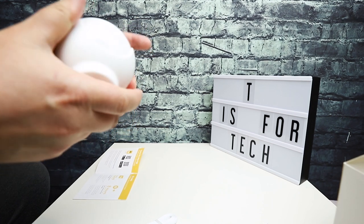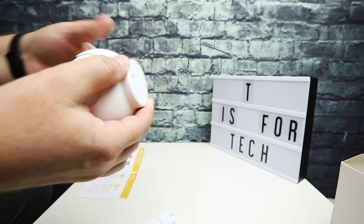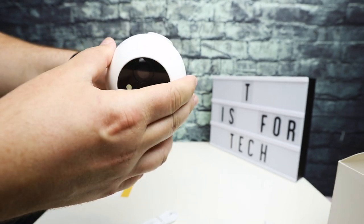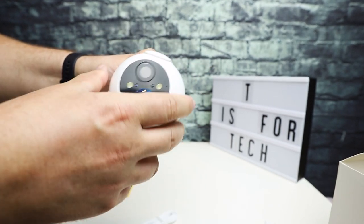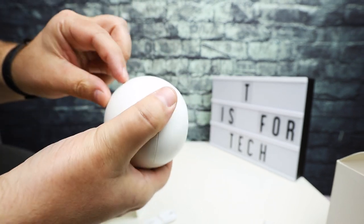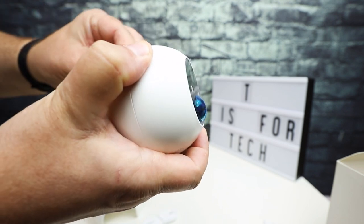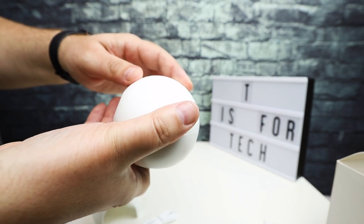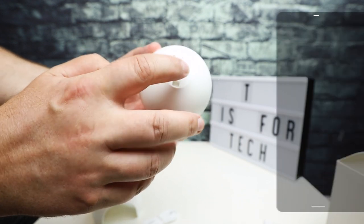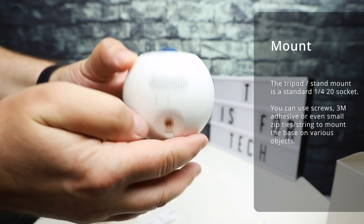And then this is interesting, it just pops off. So the idea is you mount this wherever, and then you can move the camera, point it however you'd like using that mount. And then if you need to charge it, you can easily pull it off. There's a charge plug here under a cover. If I can get it off, maybe. Yeah, it's just stuck in there. So you can pull that off to charge it. There is a screw mount on the bottom as well. So if you had a different type of mount where it had the threaded little adapter stud, you can then mount it that way.